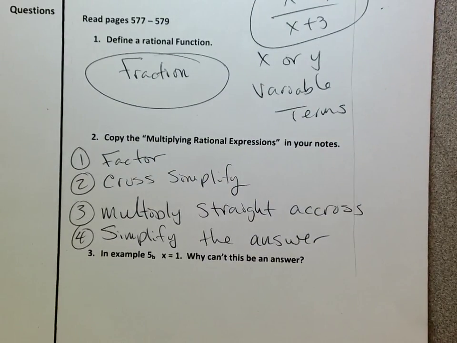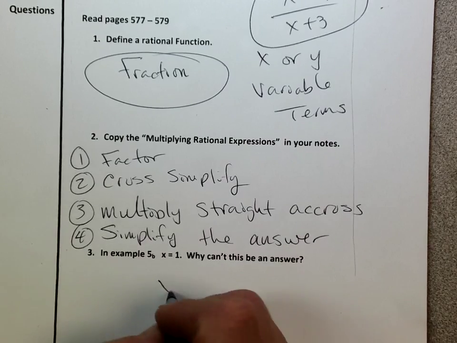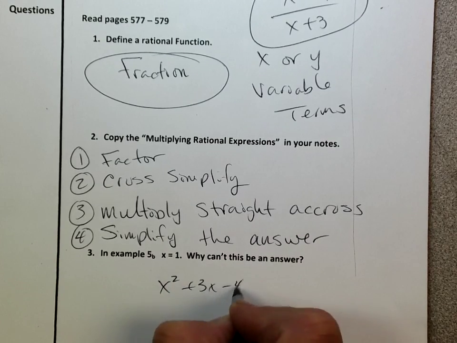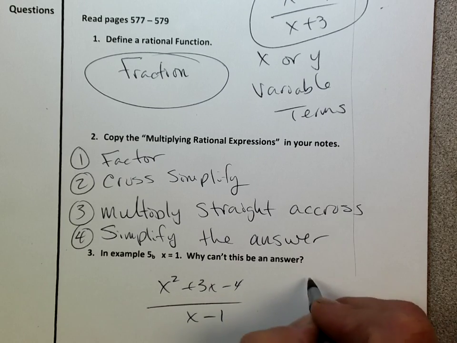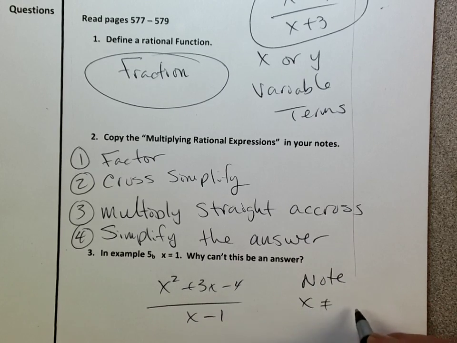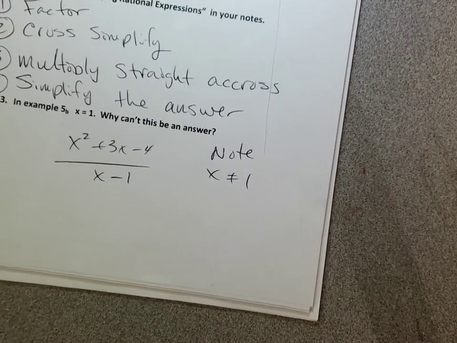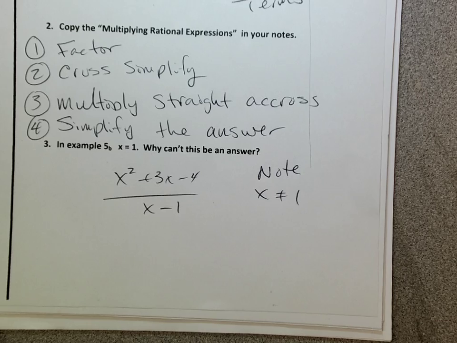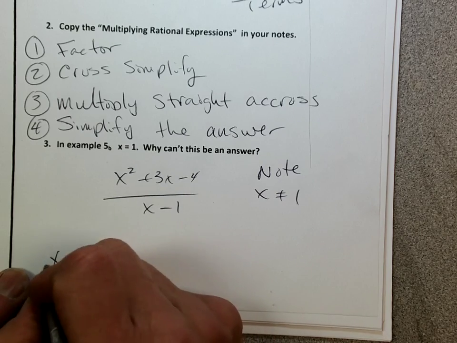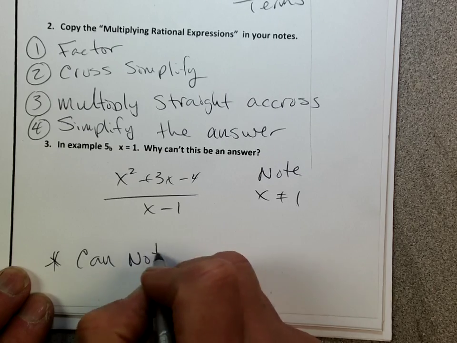Okay, you're not on your phone, of course you're not. So they have this expression, x squared plus 3x minus 4 over x minus 1. And they say, note, x cannot equal 1. Okay, so yesterday, in fact, we even did it on the cell phone, remember? We said, okay, what's 0 divided by 0? And our phone went on to talk about how, if you have no cookies and no friends, it doesn't make any sense, because then Cookie Monster has no friends and Cookie Monster has no cookies. It's very sad. So one of the things we cannot do is we cannot divide by 0.